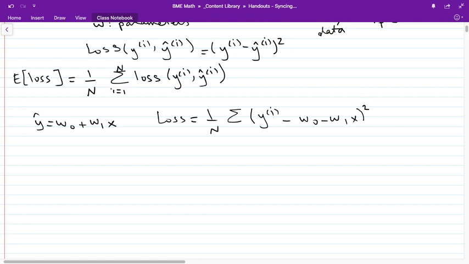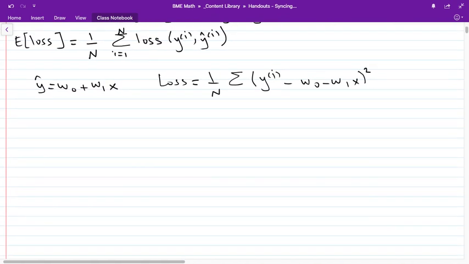So it's a quadratic function of my parameters, and I want to find the parameters W0 and W1 that minimize this loss. This is my cost, if you will. Let me call this loss the thing that I want to minimize. The derivative of the loss with respect to the first parameter that I'm interested in, let's say W0, is my first parameter. Well, I want to find the derivative of this function with respect to my first parameter W0.